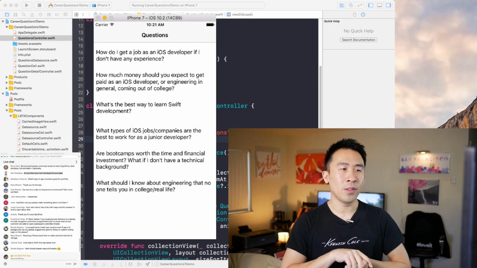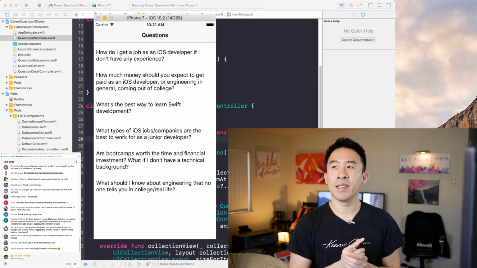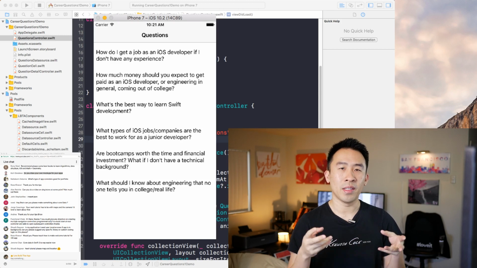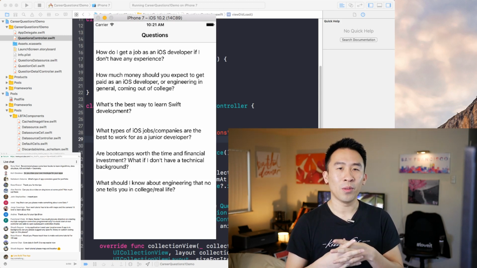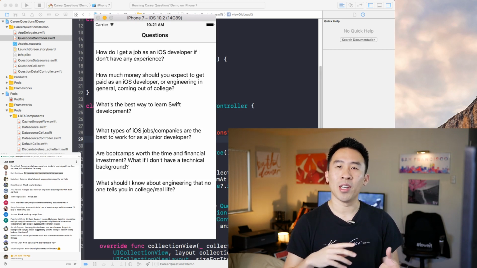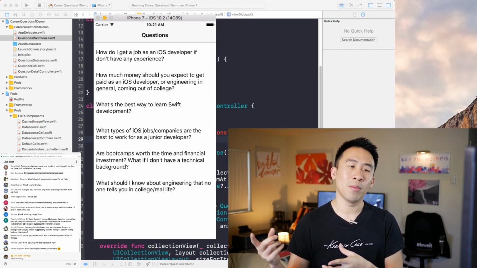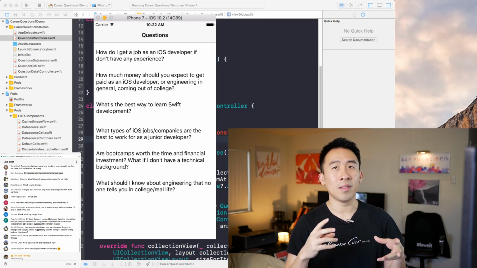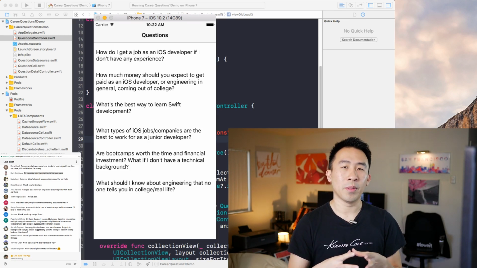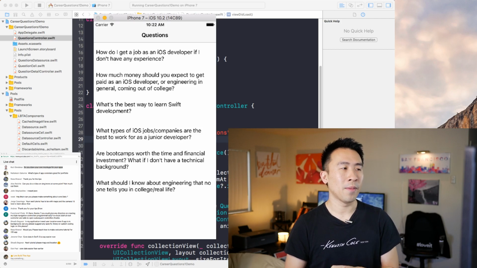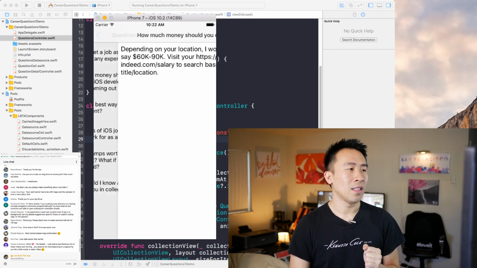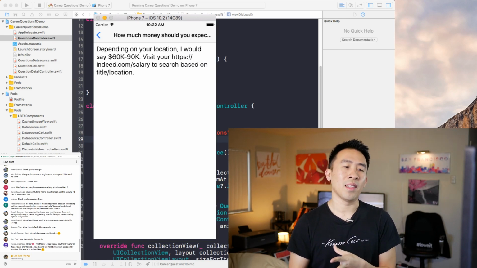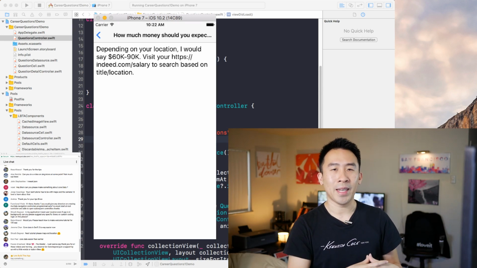You do make a lot of money, but iOS development is a niche area of focus, so you will find that there aren't as many jobs as Java development jobs. The people that know iOS development really well get paid pretty well. If you're just coming out of college, you're probably going to get paid, I would say, $60,000 to $90,000 a year in the California Bay Area.